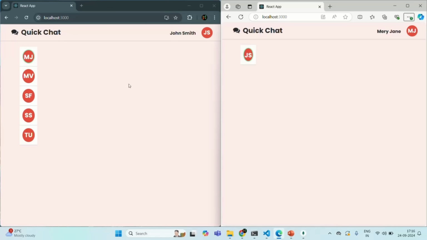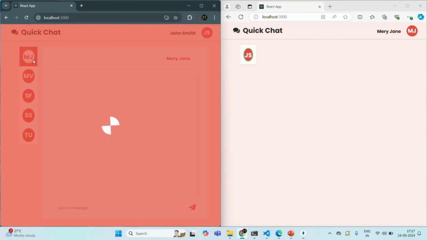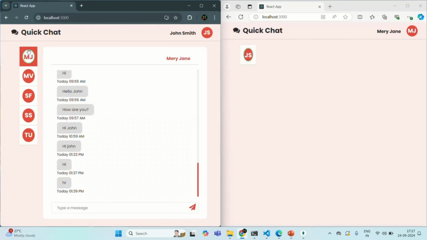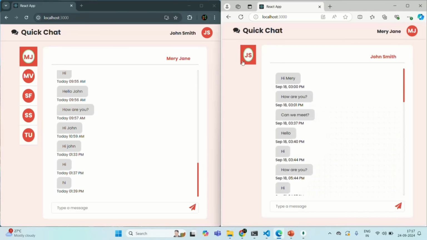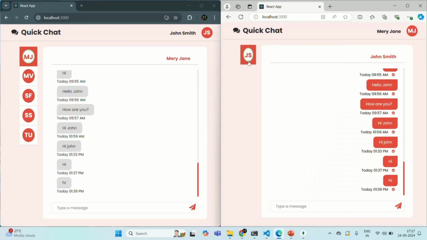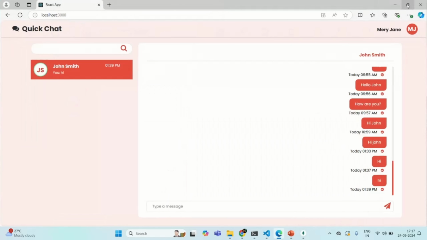So in this way, we can also show online users. Let me select this chat here. So for the selected chat also, it is showing that green border. And here also, it is showing that green border. All right, and if I expand it, then there also it is showing the green border. So everything is okay. This is all I wanted to cover in this lecture.